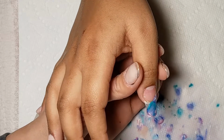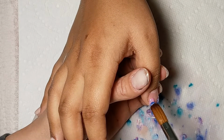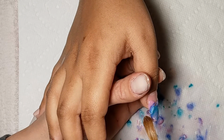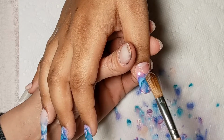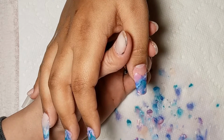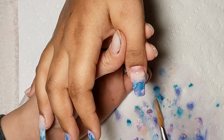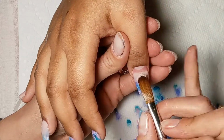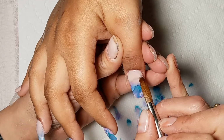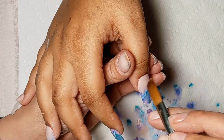So when you want to do an ombre over a color, you don't need to really bring your colors up this high, because you run the risk when you go to file the nail back into shape and you're filing your sidewalls, that you could potentially file through the nude down to the color. And then it kind of ruins your ombre. And I've done that before. So, just a tip, you don't have to bring your colors up that high.